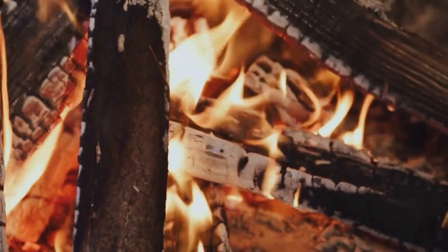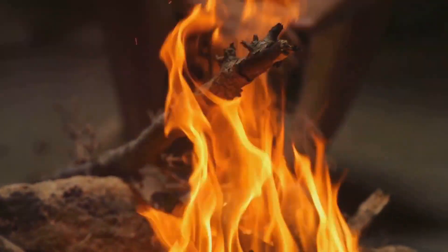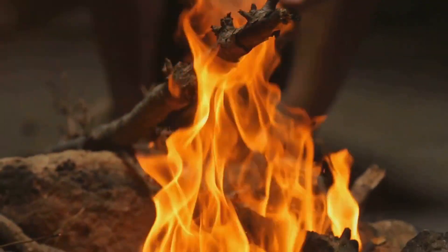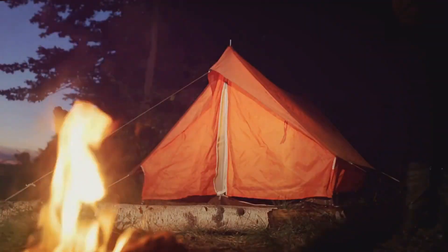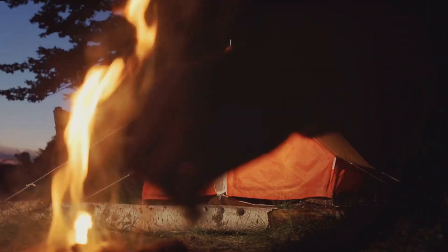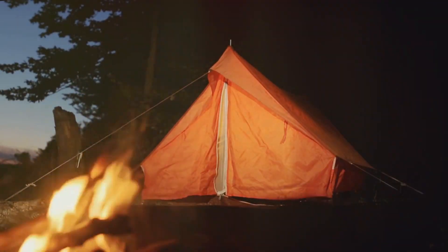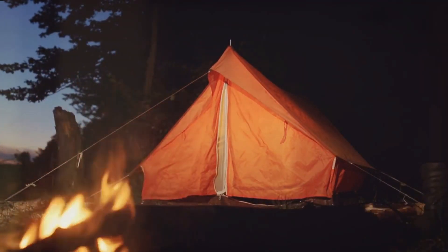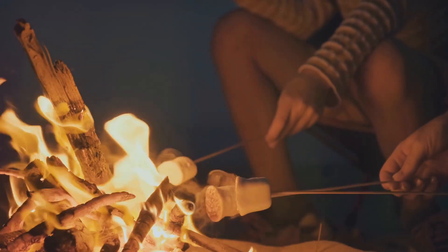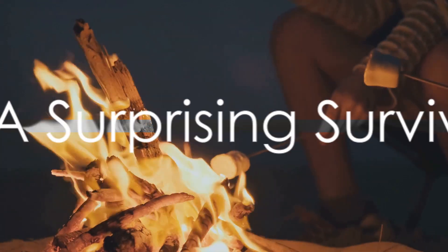This hack is especially useful if you're out camping and forgot to pack tinder, or if you're in a survival situation and need a fire for warmth or cooking. It's an unconventional method, but it's effective and a great example of thinking outside the box. Next time you pack for a trip, remember to toss in a bag of chips — not just for the road munchies, but also as a potential lifesaver.